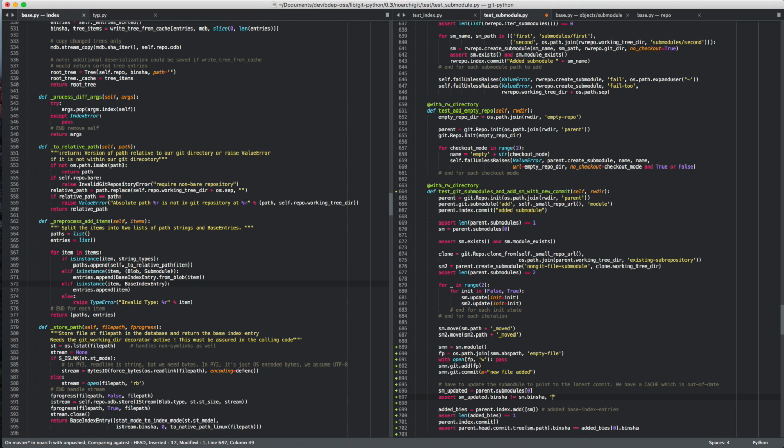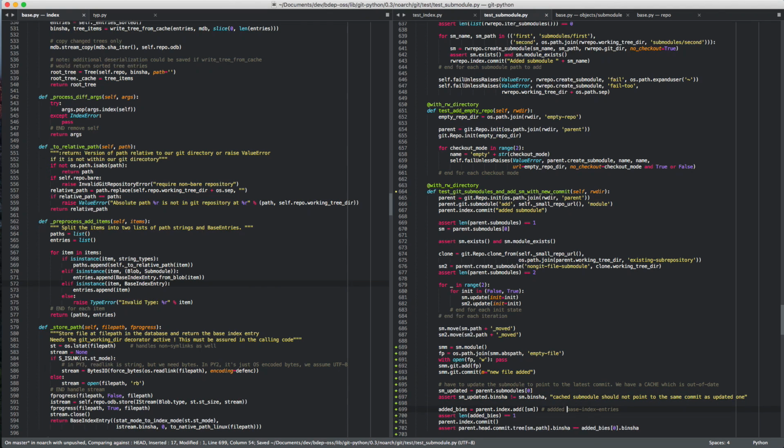So here, this should vary because bin char cached submodule should not point to the same commit as the updated one. There we go. It even fits the line. That's pretty awesome. Cool. So that should be that.